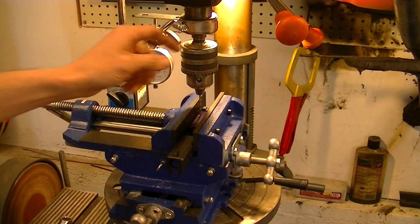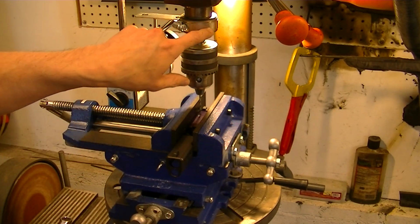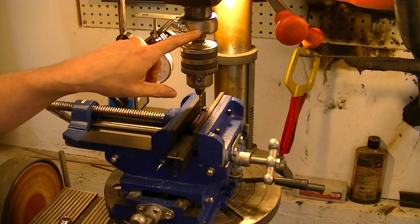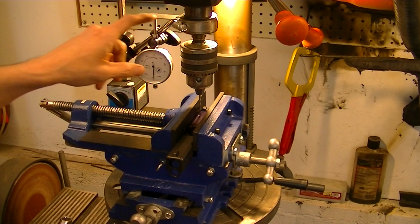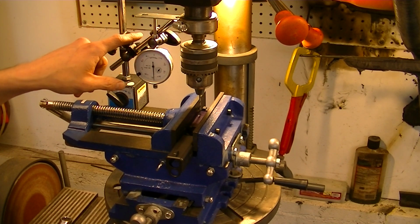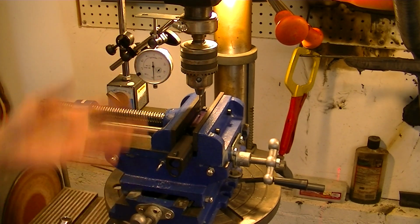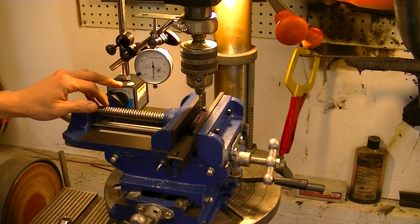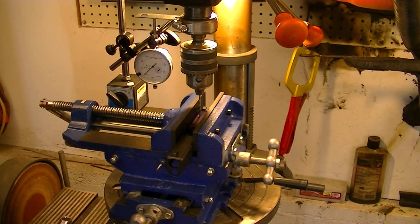Got our dial indicator here, and I'll show you what I've done. Right here on this little surface, this actually contains a bearing within there. This does not spin. This is the guard initially clamped on there. What I've got is a hose clamp and a piece of stamped steel bent at an angle, and this is what I'm running my indicator off of. Now, I also have lasers that I can turn on here, but all drill presses don't have that. And so what I've done, this is a magnetic base. I have this adjusted to where whenever the drill press goes down, my dial indicator will move.